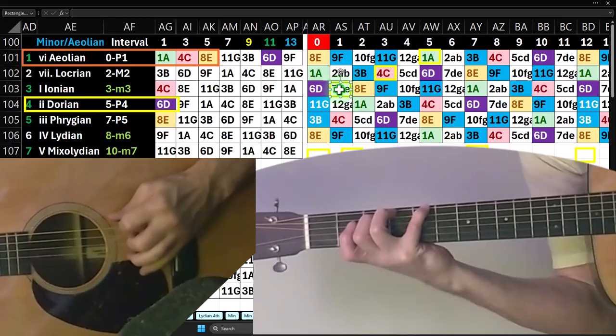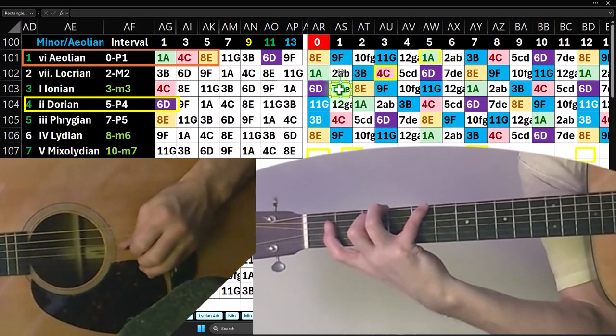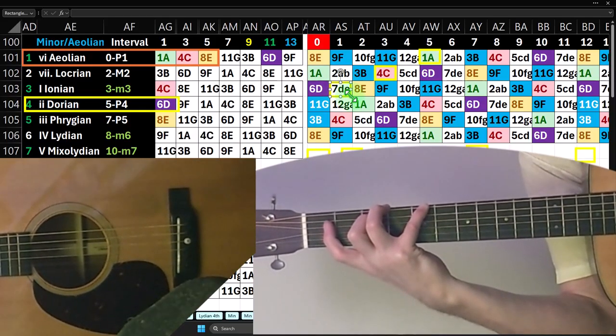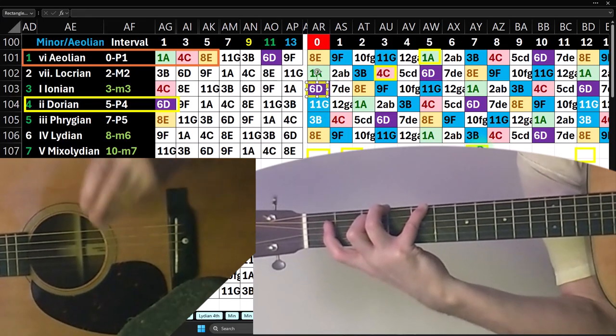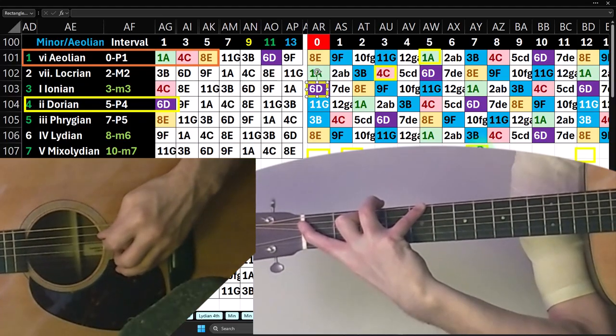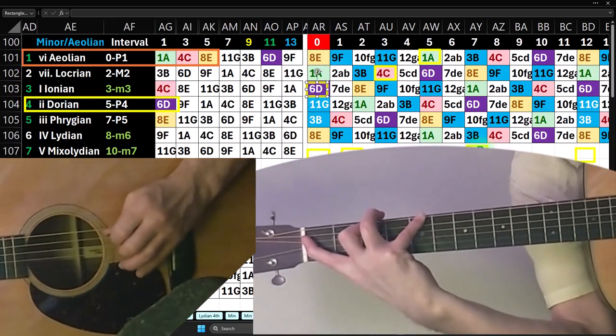And then I could shift back this note to here, and that's my blues note, the flat five, and then I could go back to the D, which would be the 11. Now it's open here, but would it be doable?